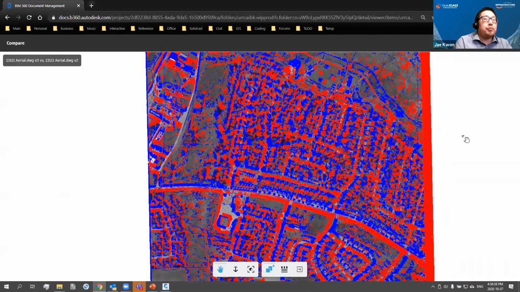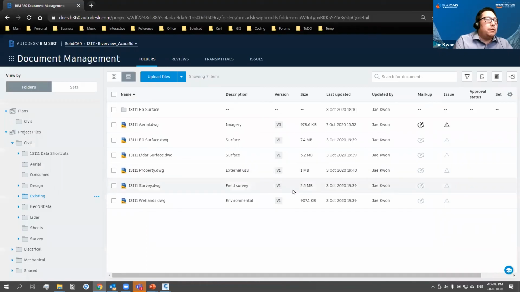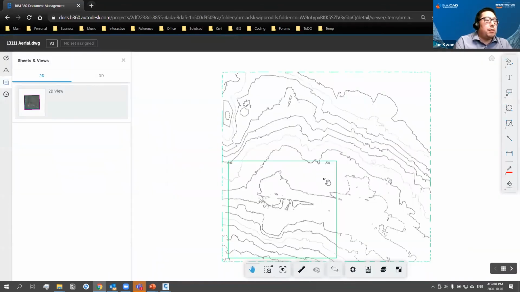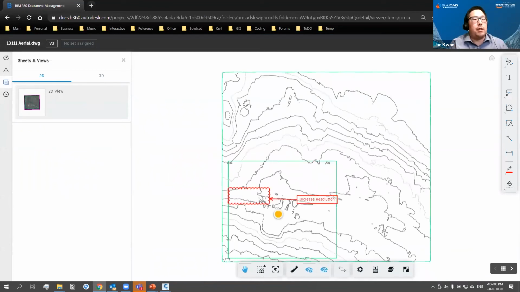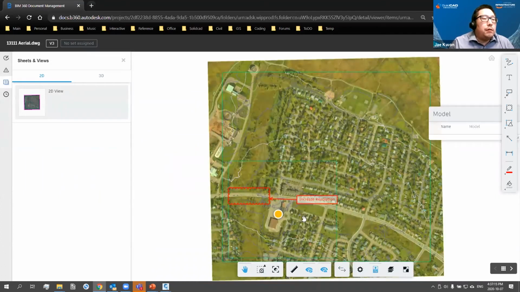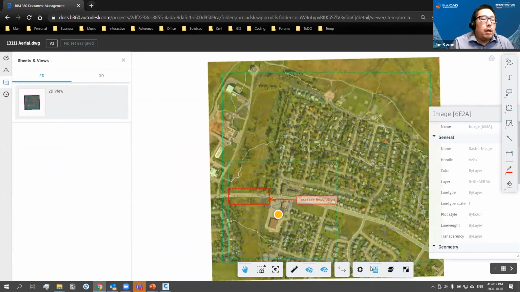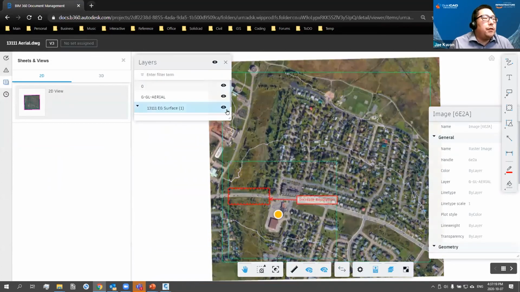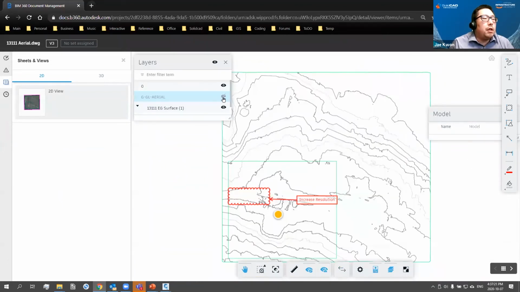Okay. So I'll close the viewer for now and get back to this. Sorry, didn't mean to. I'll just continue here. Okay, and you can take a look at properties. If you click on different objects, you can take a look at the layers and turn individual layers on and off.